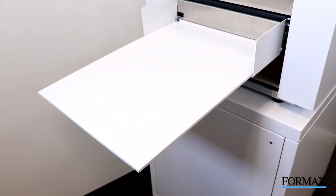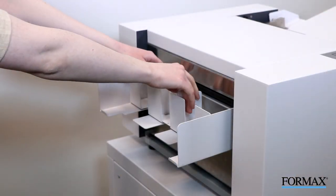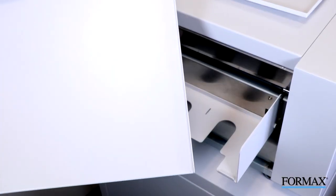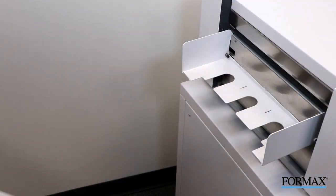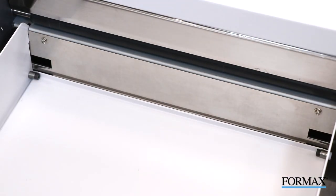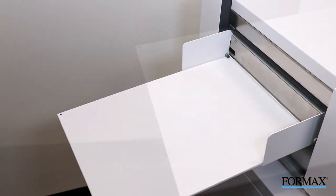For longer cut pieces up to 18 inches in length, install the catch tray extender. Start by removing the magnetic guides from the catch tray. Next, flip the extender tray so that the lip is facing upwards. Now, slide the tray extender into the catch tray at an angle, lip side leading, and insert the lip under the mounting pins. Then, lower the tray into position.